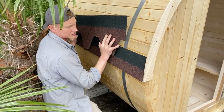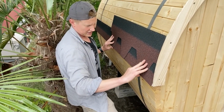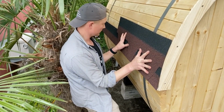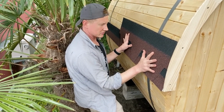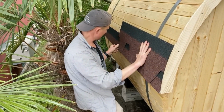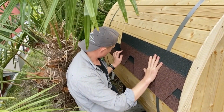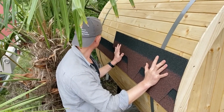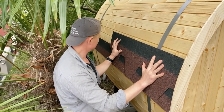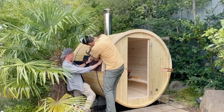So with the next sheet, we can start from the opposite end now and bring it down to the bottom edge again and overlap the first one. And the reason for starting from this end for a 1.8 meter sauna is that we will be covering our joint every time we go up. So we'll put a full sheet here, and then we'll have a joint here, but when we start from the opposite side, we'll cover that joint.